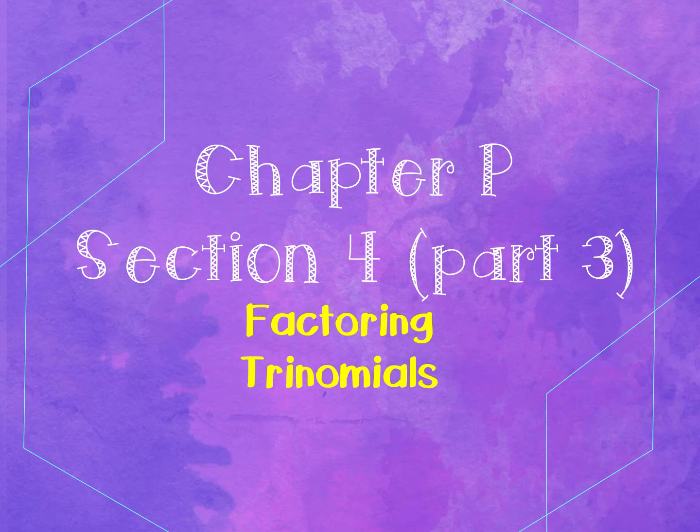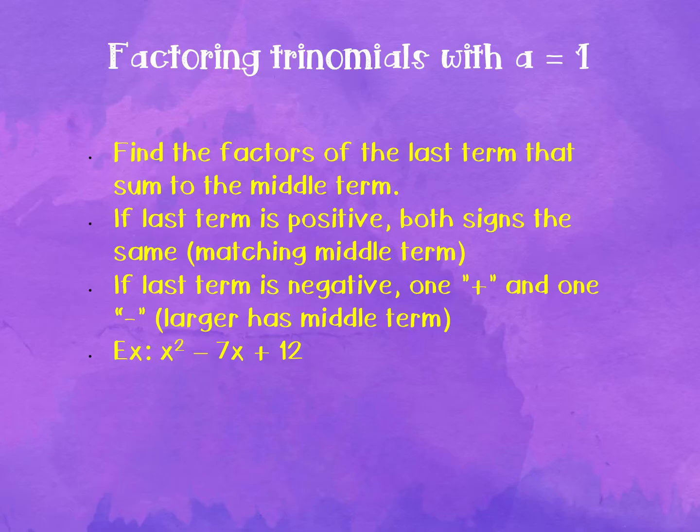So today we are going to cover part 3 of section 4, and we're going to learn how to factor trinomials. At the beginning, we're going to do the easy trinomials where the a term is going to be equal to 1. And what I mean by the a term is the number that's in front of the x squared. So when your number is written in standard form, it should be ax squared plus bx plus c. So the first ones that we're going to factor, this number that'll be in front of x squared is going to be a 1. And I always call these the easy trinomials.